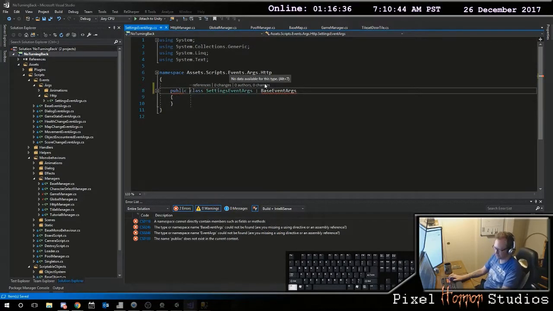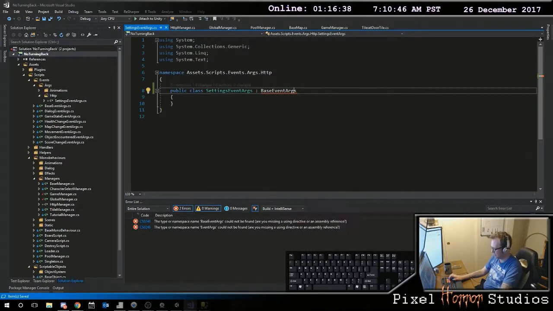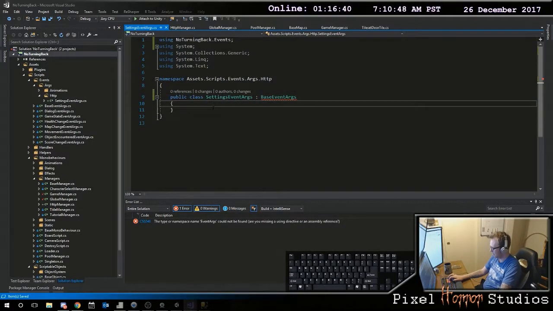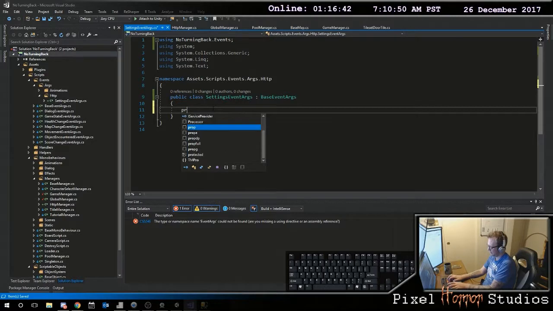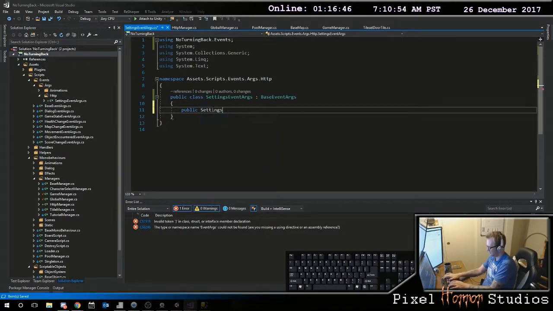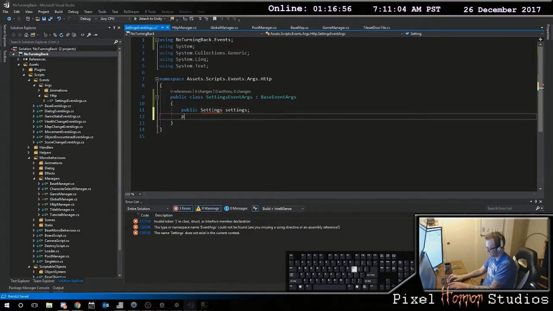Hey there, serializer, welcome back. This one is going to have a public settings called my settings. And then I guess also a public bool called is from server.